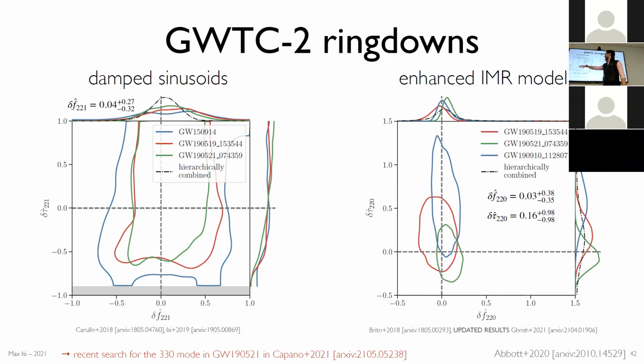So you can analyze a number of these detections and you can combine them all together and get a good constraint, well, a better constraint on this delta frequency parameter. The deviation away from Kerr is 0.04 plus minus 3 or so from the second LIGO Virgo catalog. That's from the kind of measurement I have been talking about.